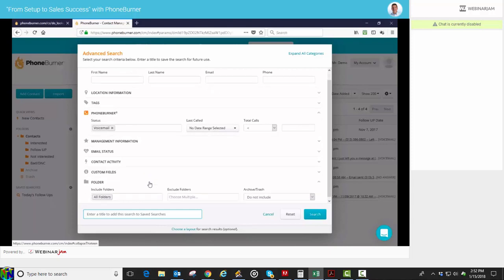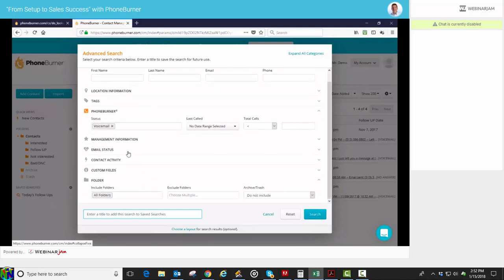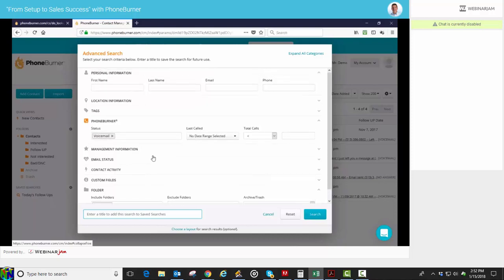I can even search a specific folder or specific activity or whatever I want to search, or a multitude of the different criteria. And when you click search, it'll search your entire database for anything that meets that criteria. And now maybe that's who I want to follow up with.